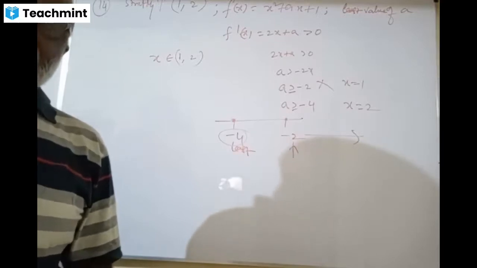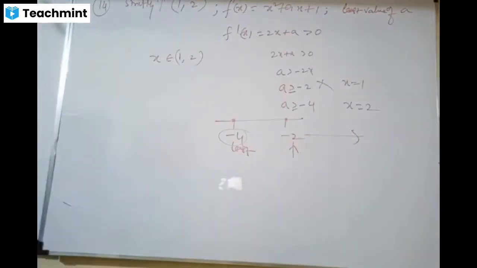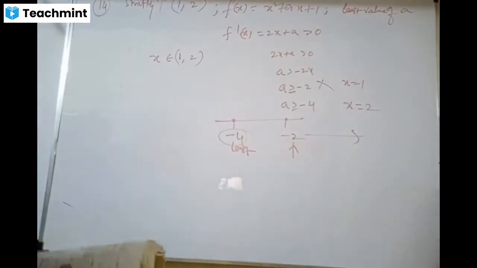Any confusion? I'll post the solution in the group if you want. Between 1 and 2. Sir, I think my only confusion is that inclusive bracket bit and how you're writing equal to over there.